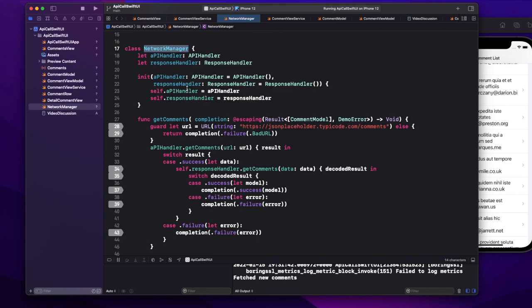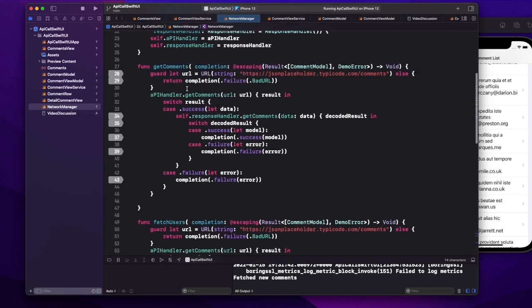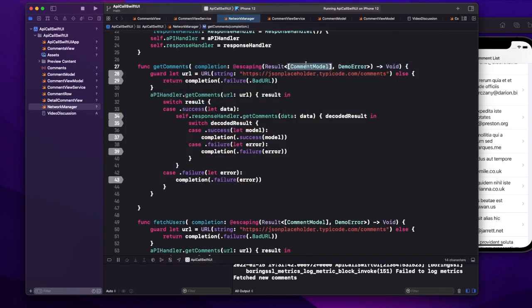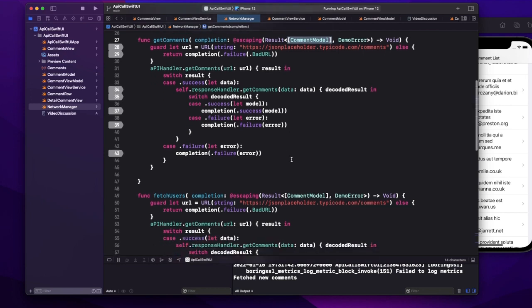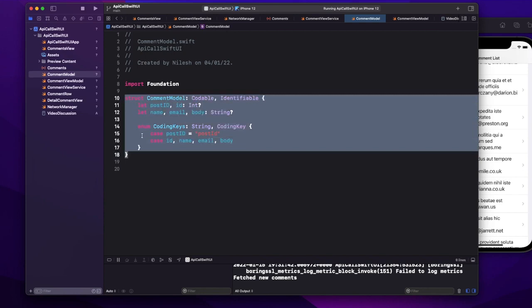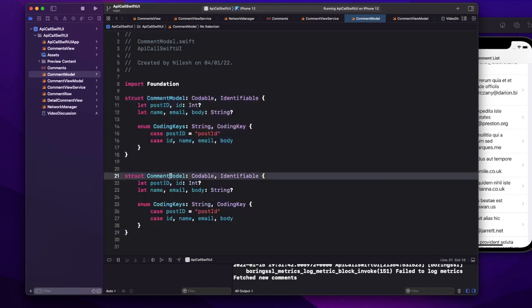Now, how can we solve this? In this particular case, this can be solved very easily using the concept of generics. If you see this function, it is expecting something of type comment model. Right now I'm fetching users, but obviously I will have something different. Let's say I go to my model and create one more model, user model.